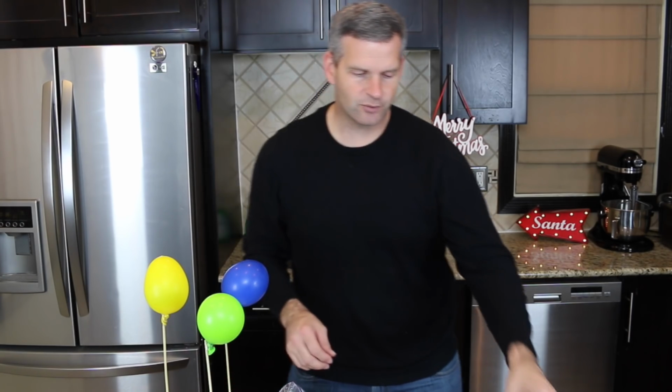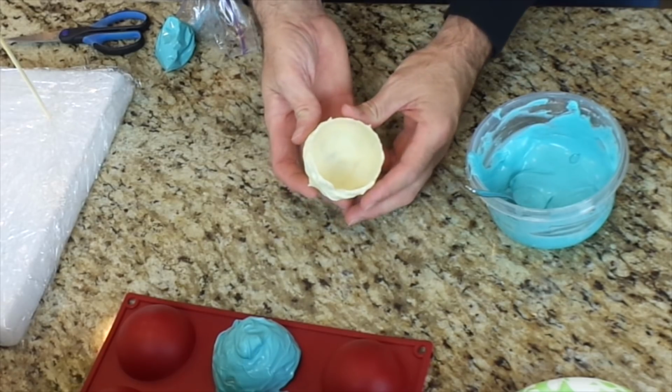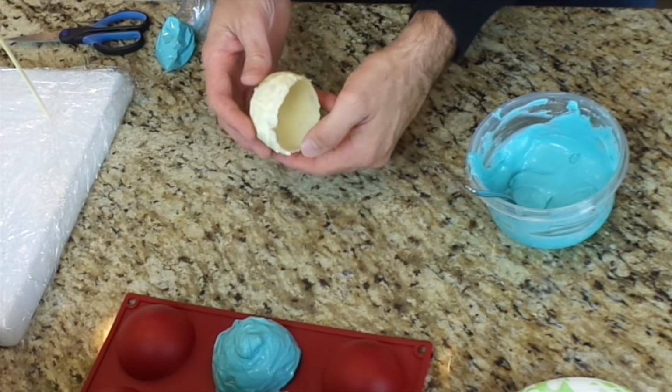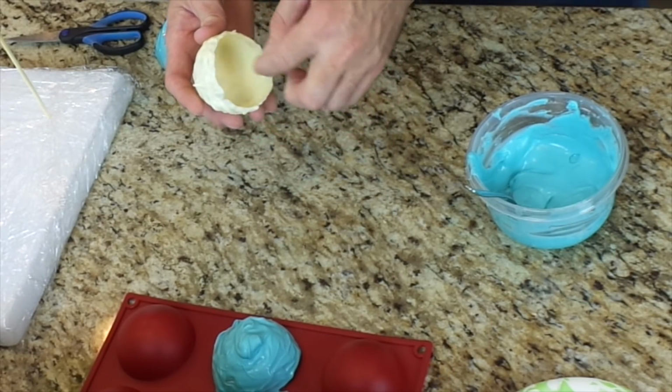And I'm going to move on to the second way of showing you how to do this. Now I've done one earlier and I made it out of white, and as you see it has this nice hollow area which I'm going to set on top of the cupcake sideways like that. It's going to be like an opening to the snow globe so you can see what's going on inside. But after I made it white, I decided I wanted to make it a real light blue because I want to fill it with some white snow, which is actually going to be some coconut. So if it's white with white, it won't show up very good. With the light blue, then the white snow will show up much better.